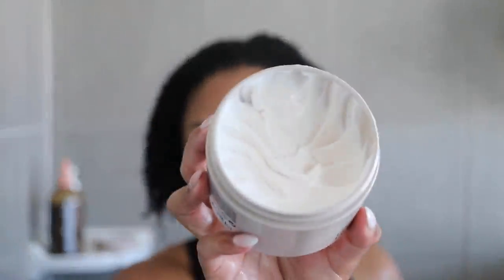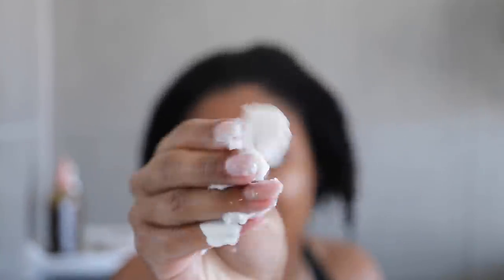So here's what it looks like. She's thick, okay? Nice and thick, but I love it. Like, I love it. Love, love, love. I mean, when I say thick, I mean thick, but it's delicious. It's so weird. I'm used to going like this, but I'm just going like this.